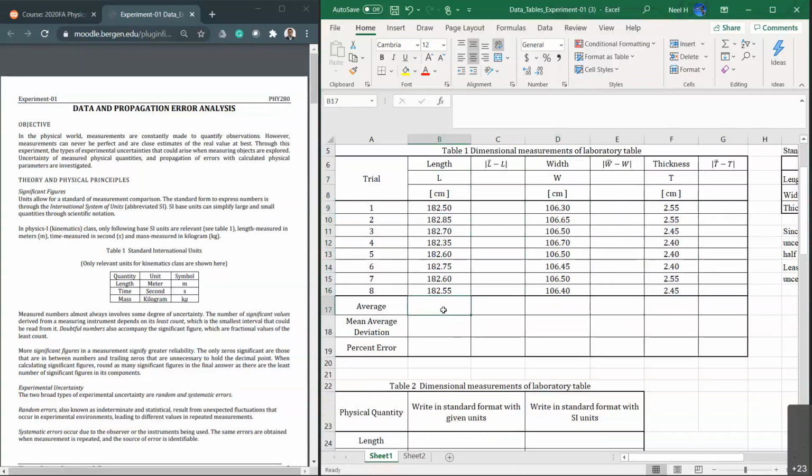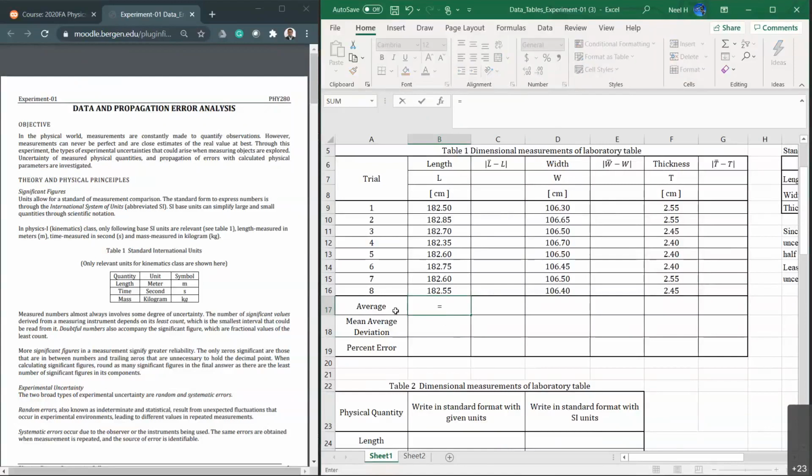Let's take the average. Now, when it comes to Excel, I know some of you might be familiar with Excel functions, some of you not. Either way, it doesn't matter. If you're very new to Excel functions, there's nothing much to worry about. You can learn as the class progresses. If you know how to do the function, this will be very easy for you, okay? In any case, every function starts with the equal sign, right?